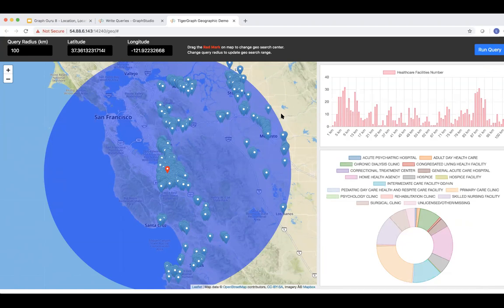So everything that Xinyu showed on Graph Studio is included. As he mentioned, it took him maybe an hour or so to create. There's actually nothing special needed to do geospatial search and geospatial analytics.